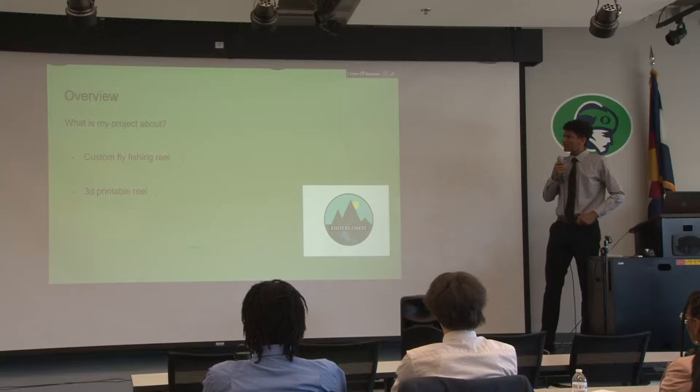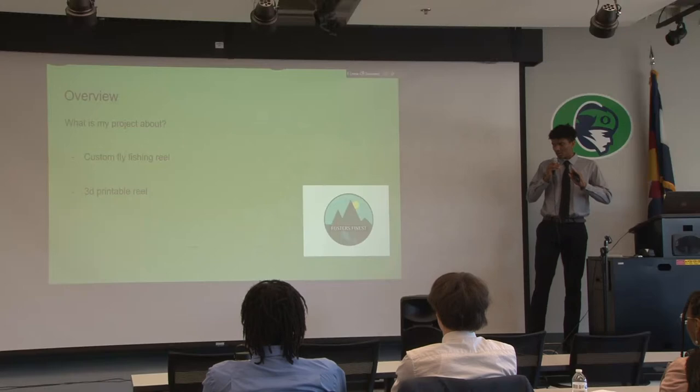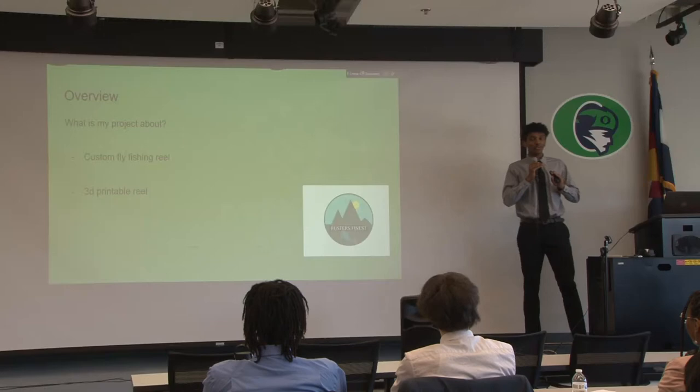So a little overview. What is my project? What am I doing? What did I do all year? All year, I created a custom fly fishing reel. Now, what I really wanted this reel to be was really real. Now, in order to do this, I needed to 3D print it. And that's what I did. Made a fully 3D printable fly fishing reel.